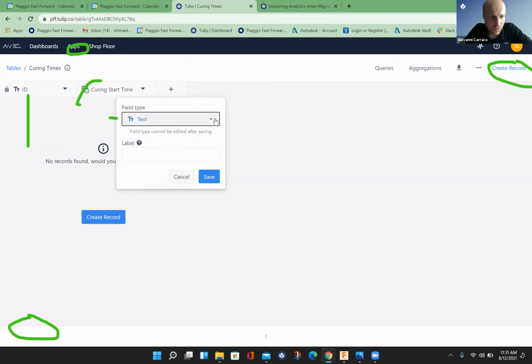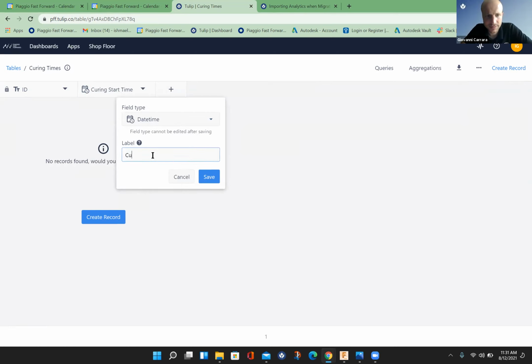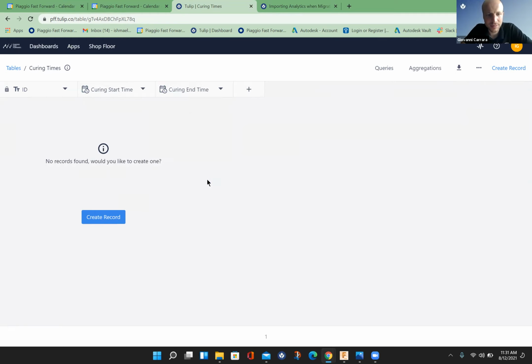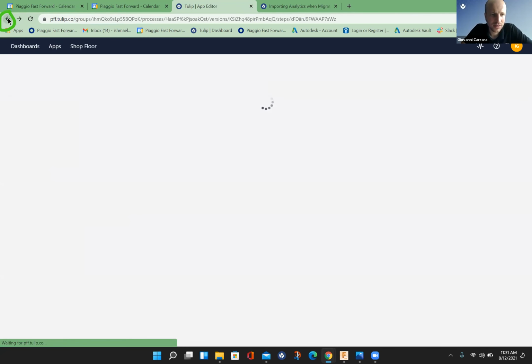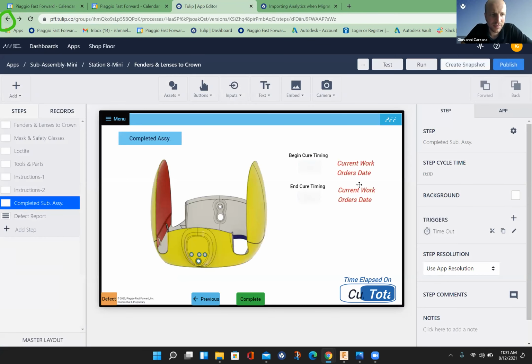Okay, and then another one for curing end time. Okay, perfect. Now that we have this, we can go back into the app. So if you click the back button a couple of times. Yeah, but click back again. Okay, perfect. Here we are.